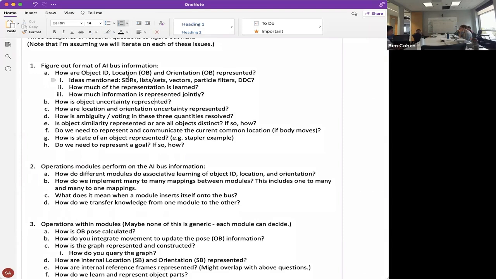Well, two extremes: one is we could do everything with SDRs. Maybe instead of binary SDRs, we do real valued SDRs, and everything here I know how to do pretty much. The other extreme, are you good with the location and orientation?